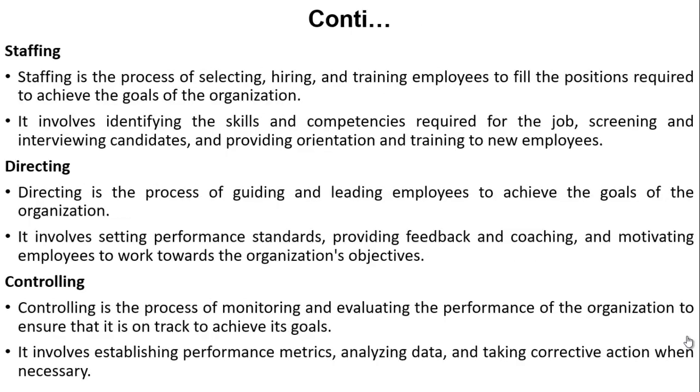The third function of a particular organization is staffing. Staffing is the process of selecting, hiring, and training employees to fill the positions required to achieve the goals of the organization. Okay, staffing is about employment of human resource, employing the right person at the right position in a particular organization, so that the employee could execute the activities of the organization according to the plan and according to the work description and specifications.